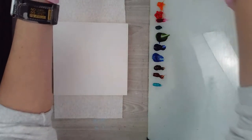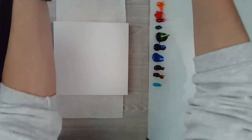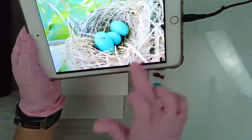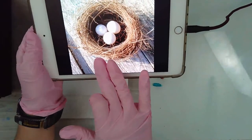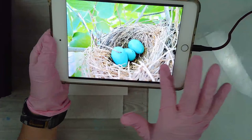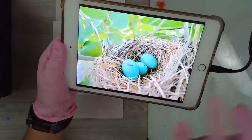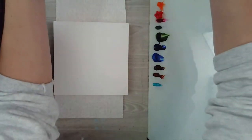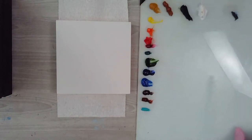And for the Patreon members, I've put up three different reference photos. So I have this one here. And let me get rid of that. And then I have a few others with the colors, but I liked the way this one was composed. These are all royalty-free pictures. And you could paint white eggs, too, if you wanted to give it that sort of modern decor kind of look, but I'm going to stick with the blue, but use that photo to reference from.